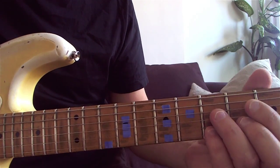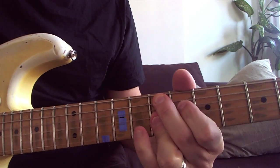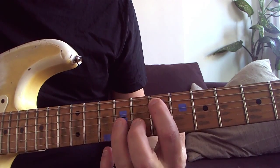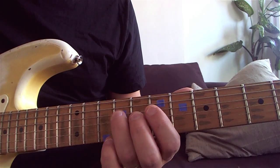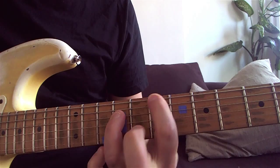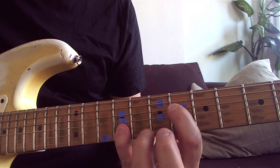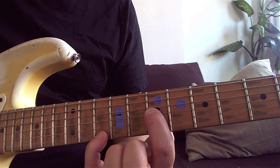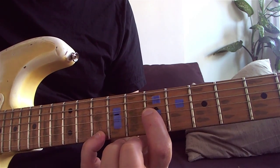Here we have the 7th arpeggio 7th to play in E7 — our 5th. Because if we are playing a blues or shuffle, the one is A, D, E. So we play the root and the octave. The root E in this case. The 5th and the octave. Major 3rd. And minor 7th. That's why it's a 7th — because of the minor 7th.